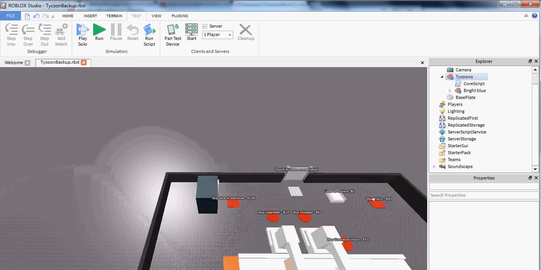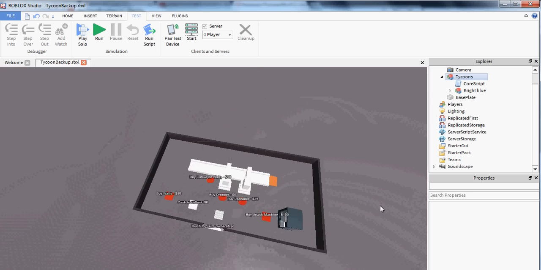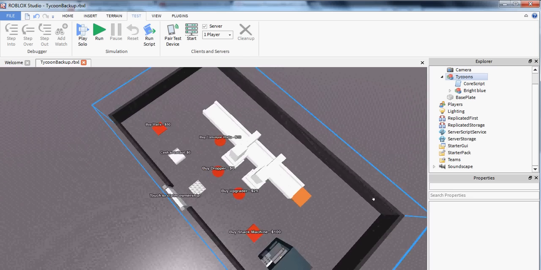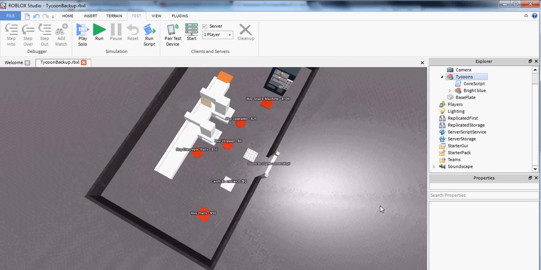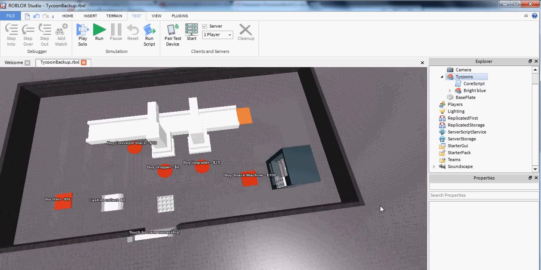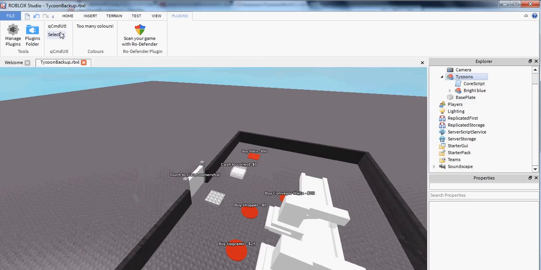So last episode we finished the Tycoon kit and we published it for people to use. This episode we're going to make some modifications to the Tycoon kit to make it more powerful. And yeah, what I want to do is implement dependencies for buttons.